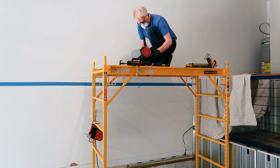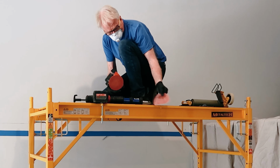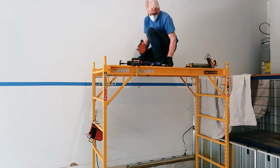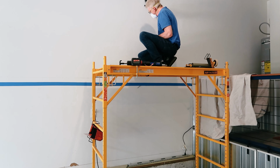The thing about the screen though, you can see, if that was sandpaper, I would have loaded that up probably a third of the time. But the fact that the screen kind of doesn't allow the dirt and dust to get stuck in it, you get a lot more life out of the piece of sandpaper. Okay, I'm gonna continue.